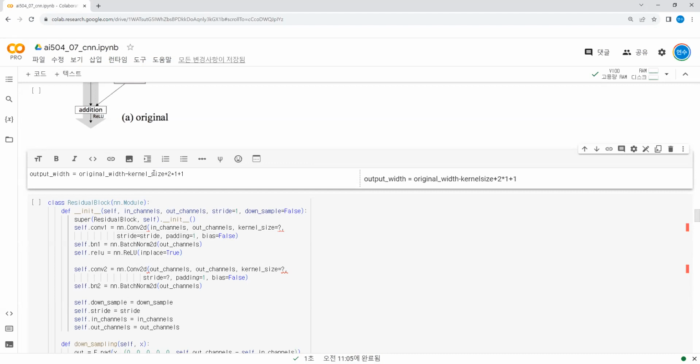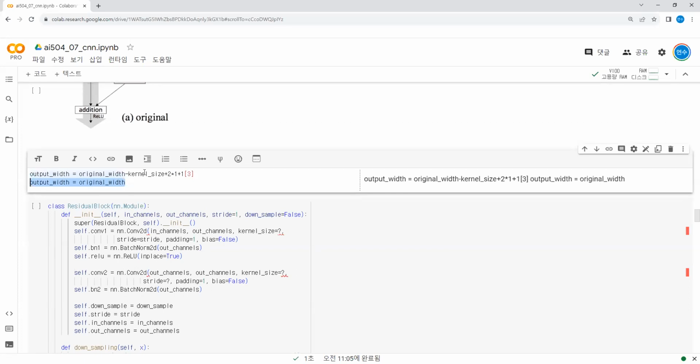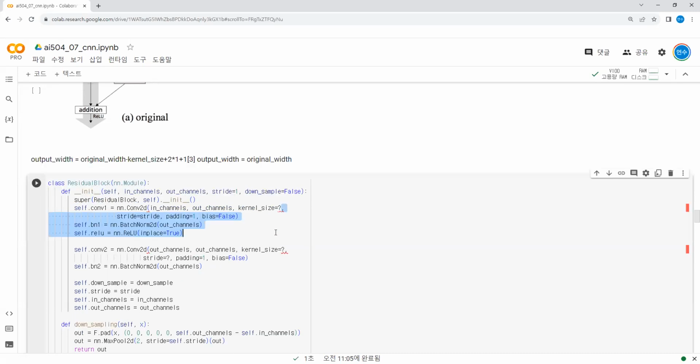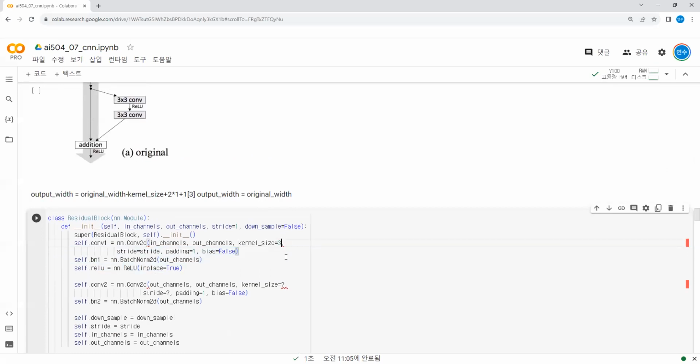No, because this is stride 1 and padding 1, and this is 3, right? So we have to make the output width and the original width the same. How to make it? We make the kernel size minus kernel size plus 3 to 0, right? So the kernel size would be 3.